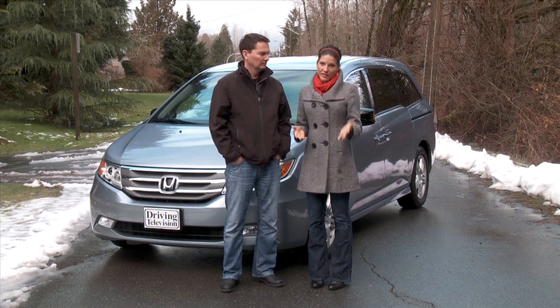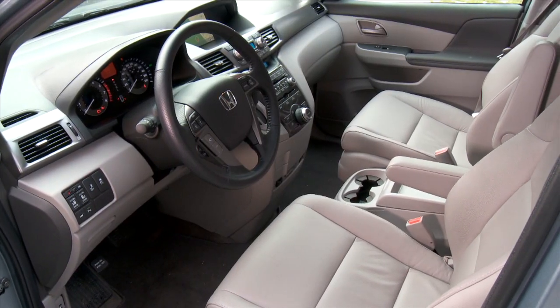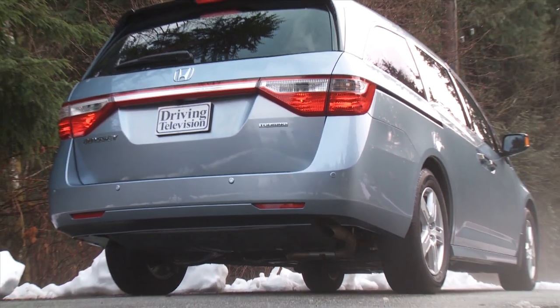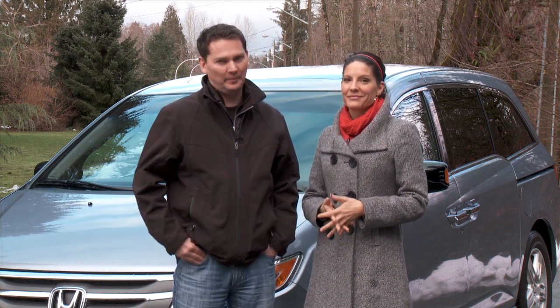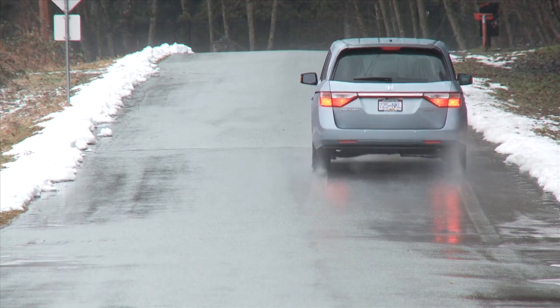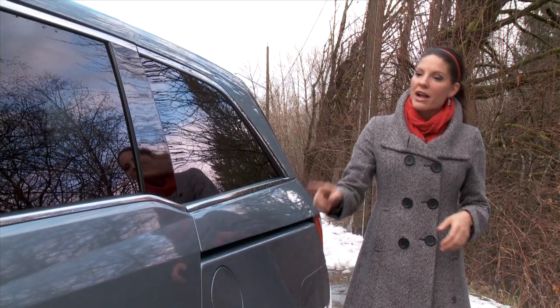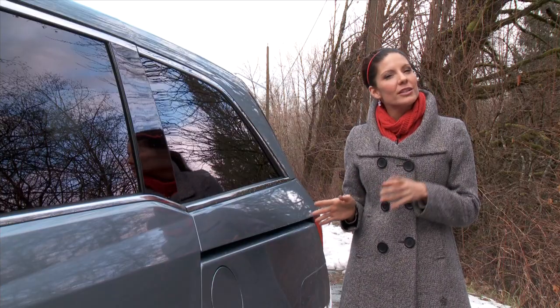With all of this competition, Honda really wants to stand out at the top of the pack by creating a minivan that people really want to buy, rather than one that they begrudgingly have to buy. One way of setting yourself apart is with styling. This lightning bolt design behind the rear sliding door is meant to differentiate the Odyssey, making it look less boxy.